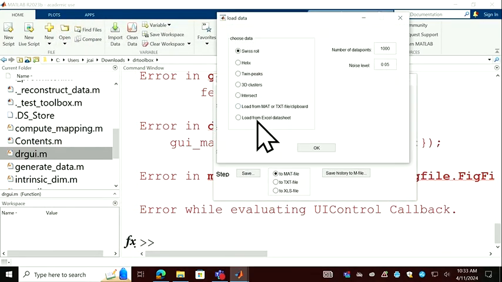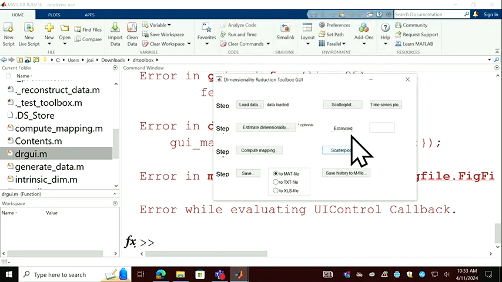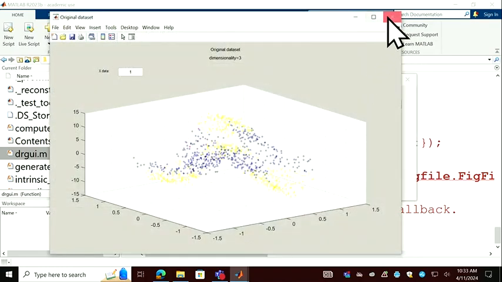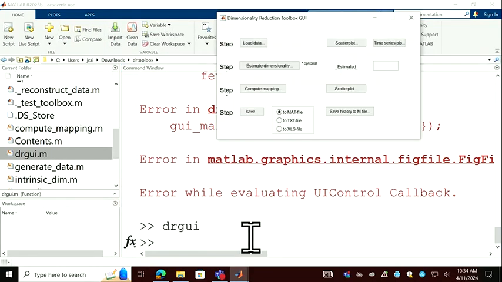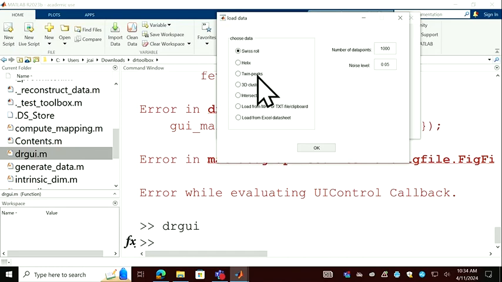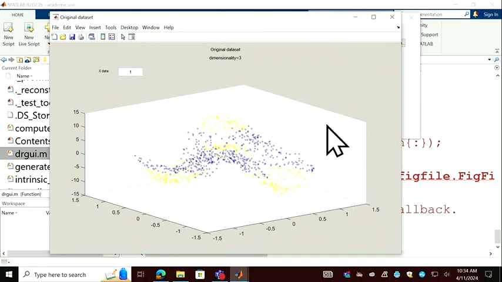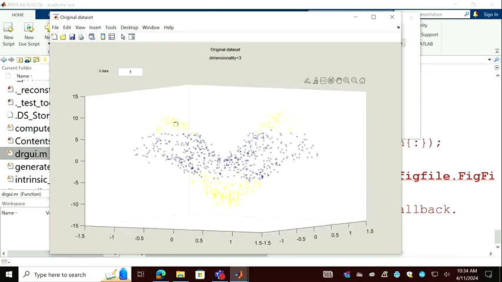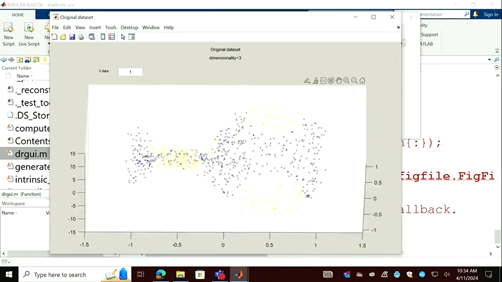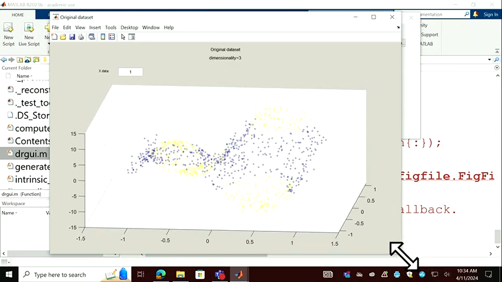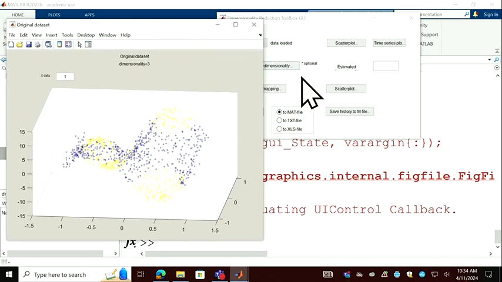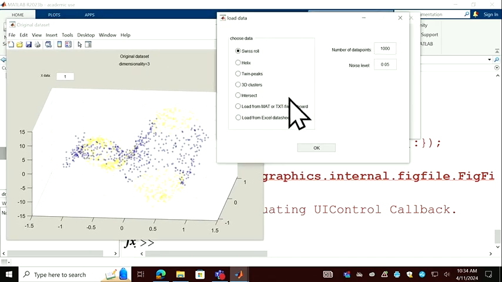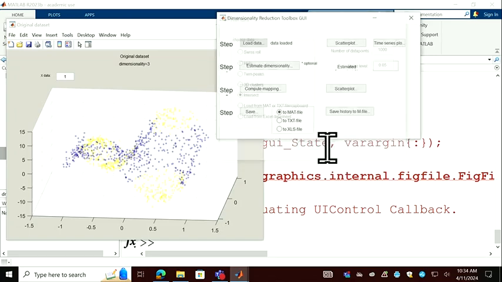Yeah, no, sometimes probably we need to restart the program. So I just restart it. Load the Twin Peaks and then intersect.